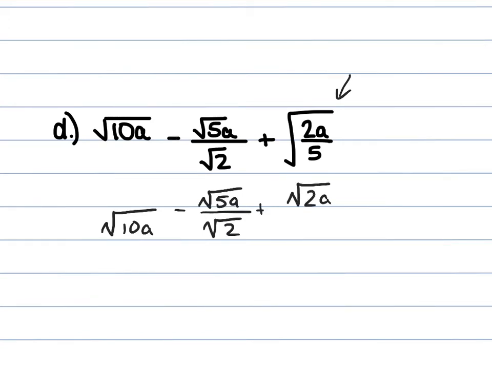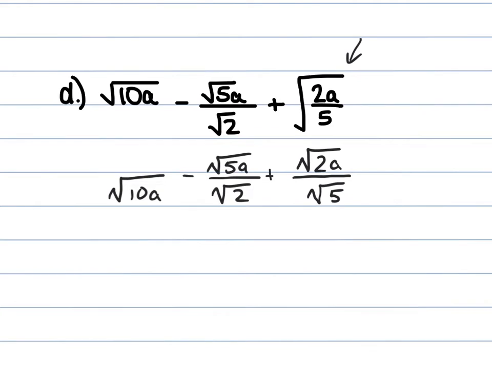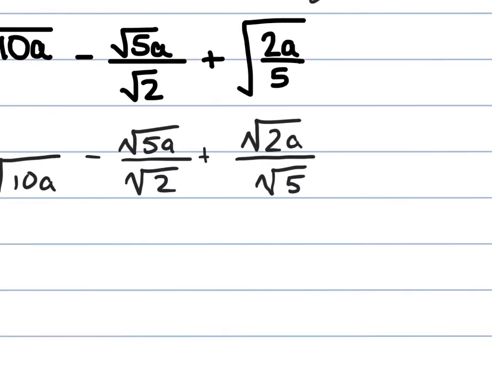Good, we're going to break it up into the top and bottom there, so just like that. Now, what do you think is the next thing that I'm looking at that I really hate about this? Yeah, so those denominators being radicals. Now, I don't care which one you do first, but we have to deal with that. One of them has a square root of 5 in the denominator, and one of them has a square root of 2. So just because it's on the end, I'm going to deal with this one first.